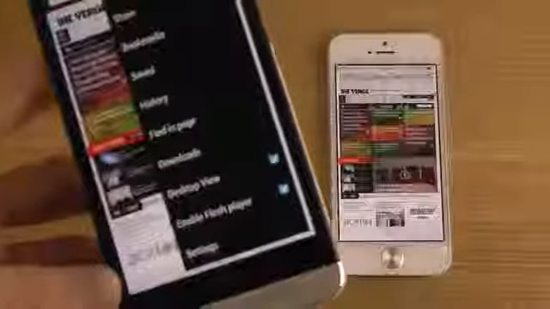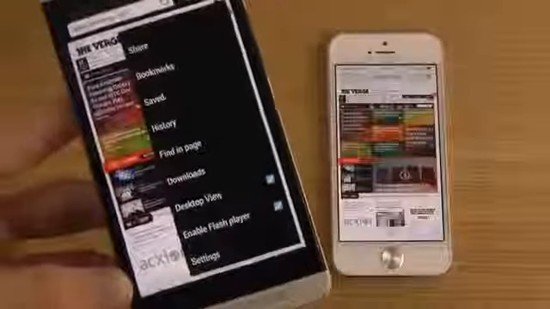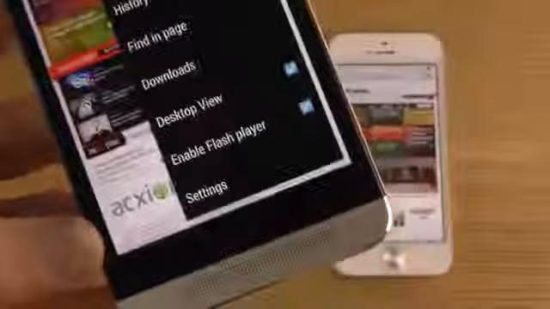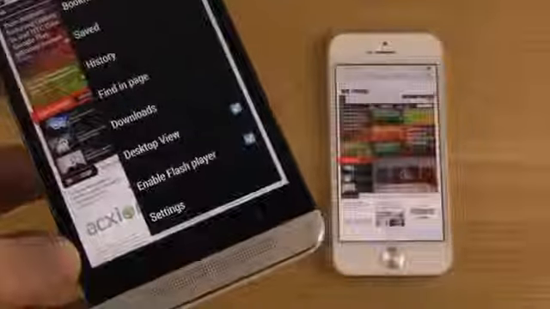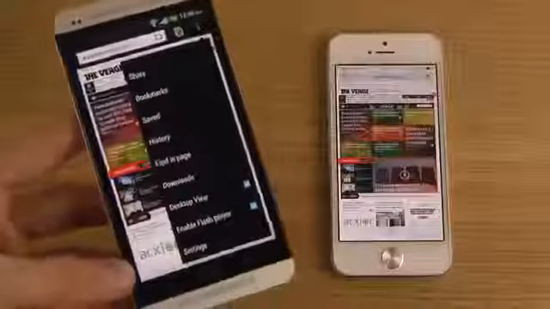Even though Android after like Android 4.2 doesn't support Flash, they have built-in Flash inside of the browser here, so you can just go to the desktop version of YouTube and look at YouTube videos, and it works perfectly. And of course, it also works on other websites, like porn sites usually do have Flash players. So if you just want to use the default browser and watch videos, you can definitely pull that off.